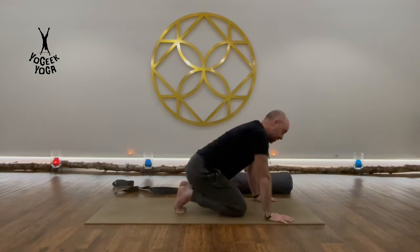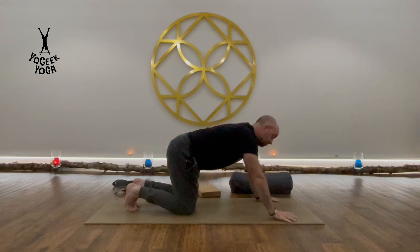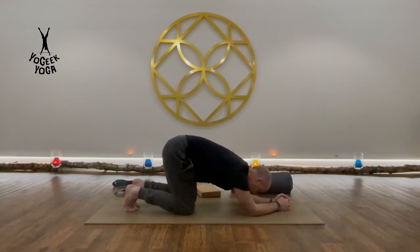You can shift the weight forward onto your hands, for example. You can even lean forward quite a bit and shift the weight back. Maybe that you press in here. A little bit of energy in the shoulders here, just putting a little bit of pressure into the feet maybe if it's needed. But just listen to your body, okay?